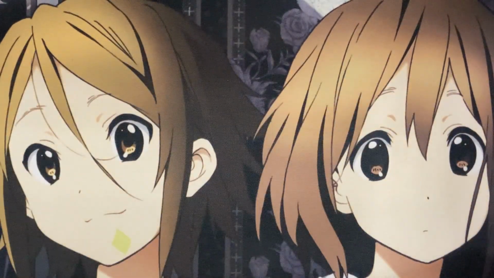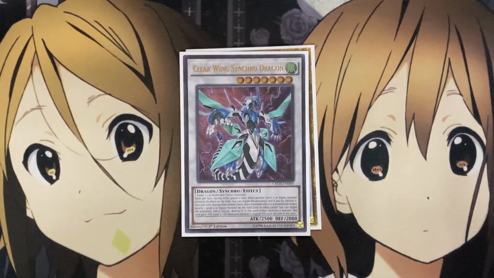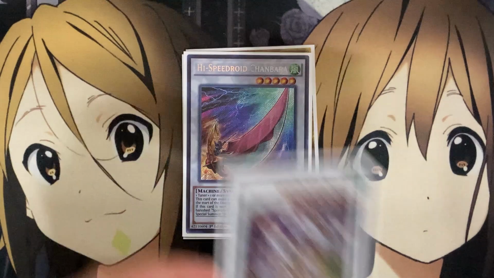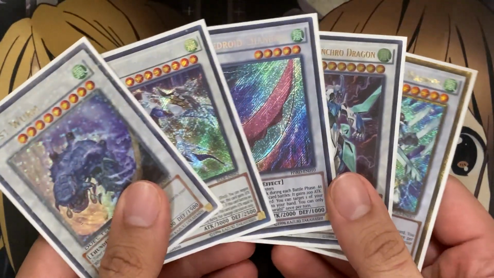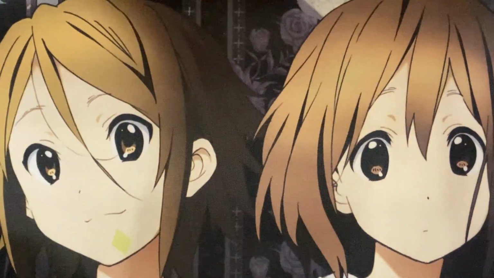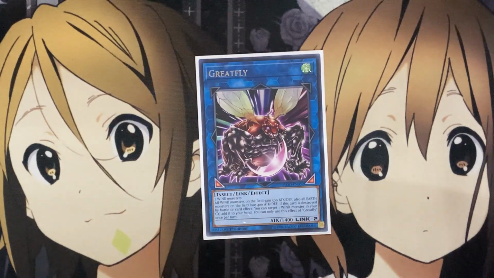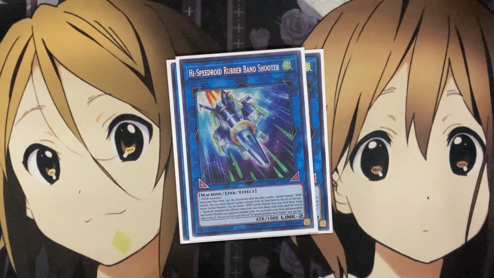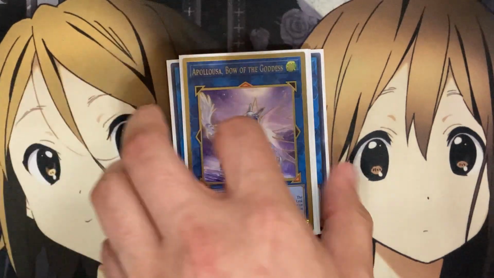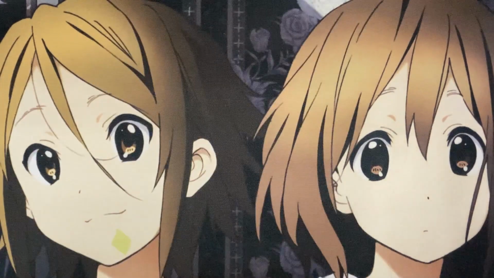For more of the generic Wind synchro monsters, I run 1 Stardust Charge Warrior, 1 Clearwing Synchro Dragon, 1 High-Speed Roid Chanbara, 1 Crystal Wing Synchro Dragon, and 1 Mistworm. All good Wind targets, aren't limited at all when I have the Wind restriction on the field. And for the Link monsters, following the same trend, the 1 Greatfly, the 1 Wind Charmer, the 1 High-Speed Roid Rubber Band Shooter, just more Wind options, and lastly the 1 Appaloosa. Just remember this is a Wind monster, so another one you can summon out on the field with no Wind attribute restriction for this card either.